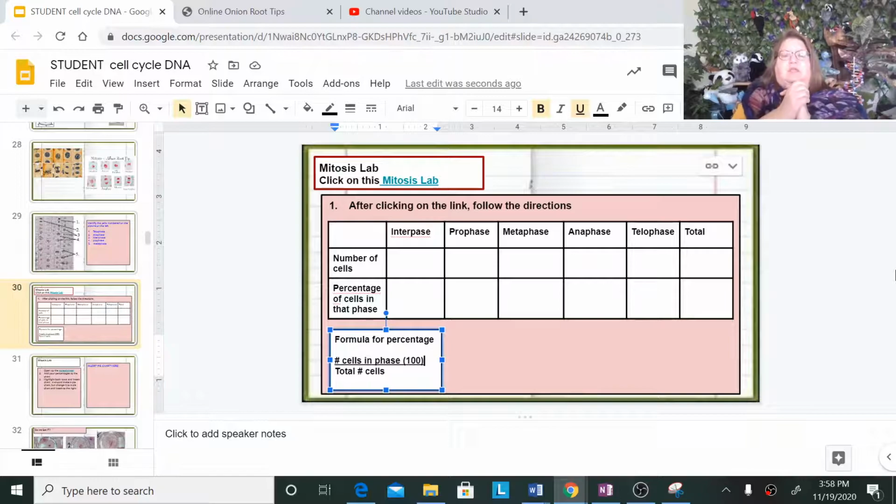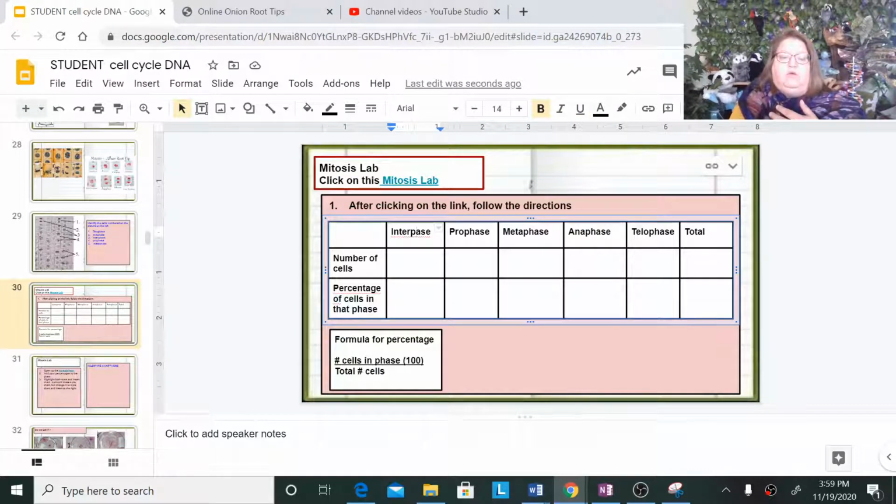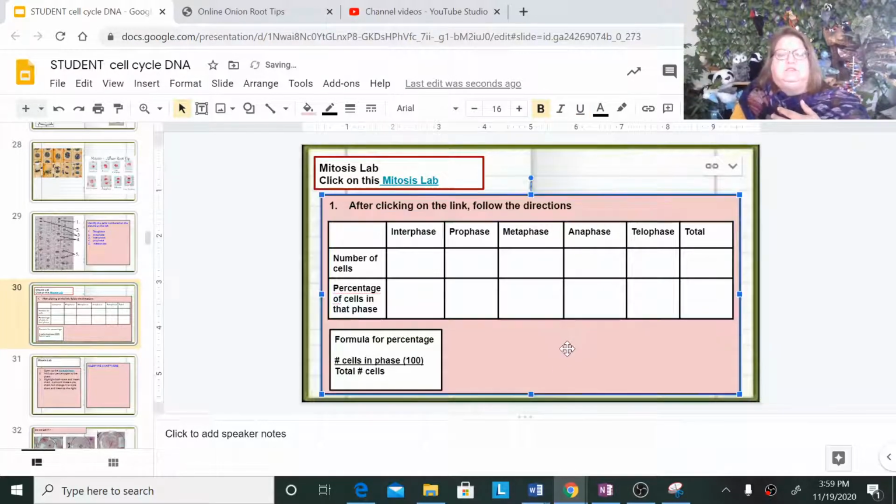And that would be your formula for percentage. So you're going to count up the number of cells in interphase, and then you are going to divide it by the total number of cells, and then multiply that by 100. And that will give you your percentage.